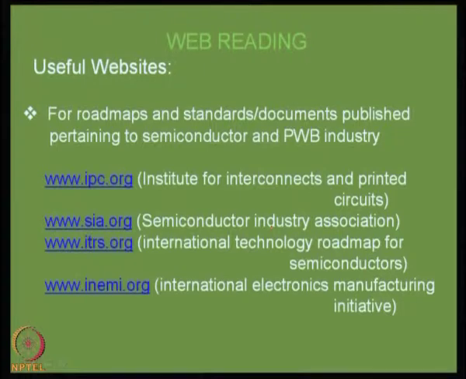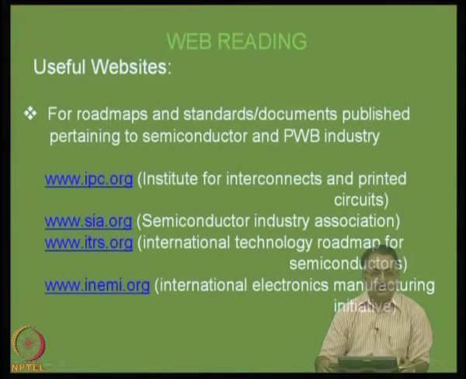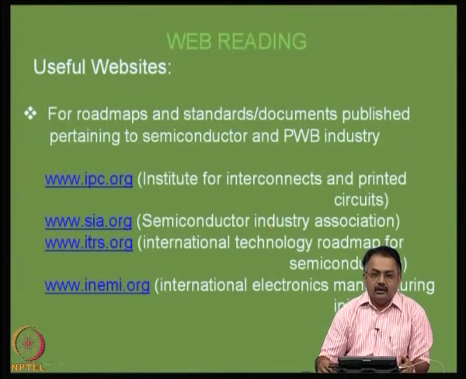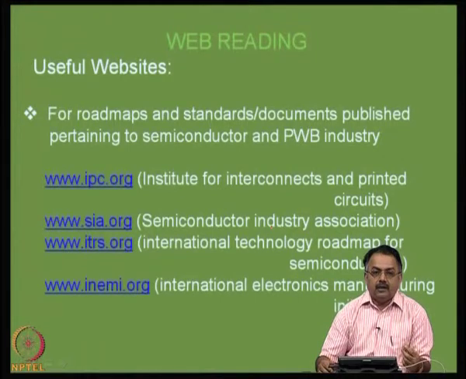I was talking about roadmaps. I think for any packaging engineer, one must understand roadmaps at regular intervals. Every industry will have roadmaps, and there are some institutions like IPC, Institute for Interconnects and Printed Circuits, Semiconductor Industry Association, ITRS, International Technology Roadmap for Semiconductors, and iNEMI, International Electronics Manufacturing Initiative. All of these bring roadmaps.